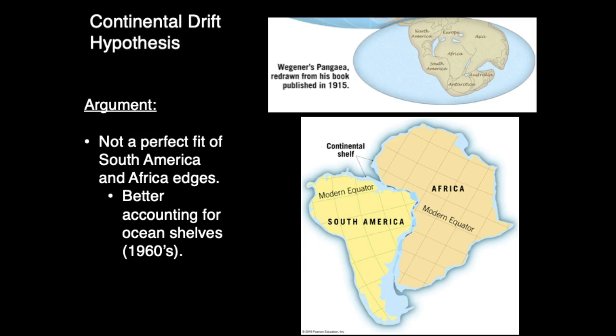So Wegener, like others before him, noticed the possibility for the continents to fit together as a jigsaw puzzle, as if once they had been together in reality. However, like others who also criticized his hypothesis, he noticed that the edges did not quite fit well together, as you can see in the image above from his redrawing of his book. You see that those edges of the continents don't quite fit together.